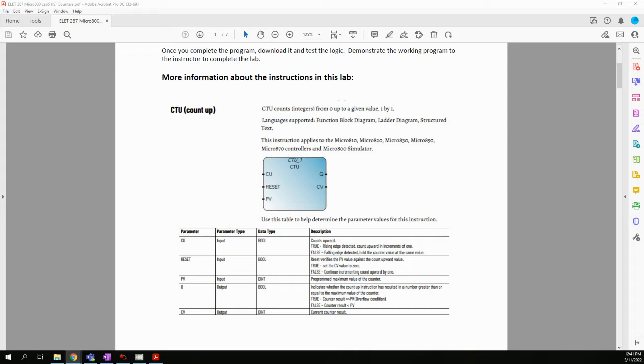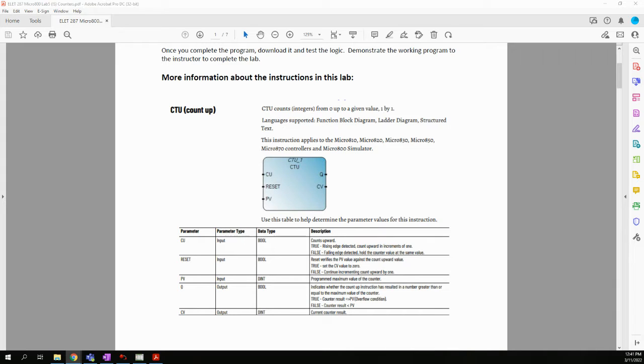typically a discrete input that, when it transitions to a high, will count up by 1. So basically, the trigger will have to turn on and then turn back off again. And when it turns on a second time, it would count up again. So starting with 0, the first time it gets triggered, it would go to 1. The second time it gets triggered, it would go to 2, and it would keep counting up potentially indefinitely.